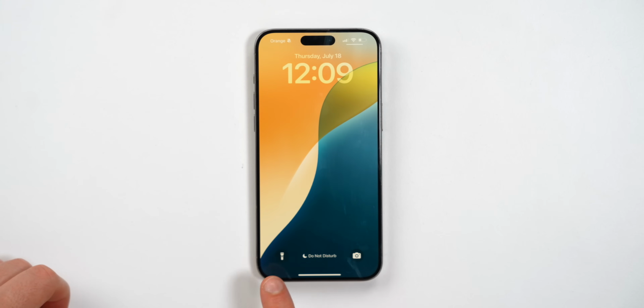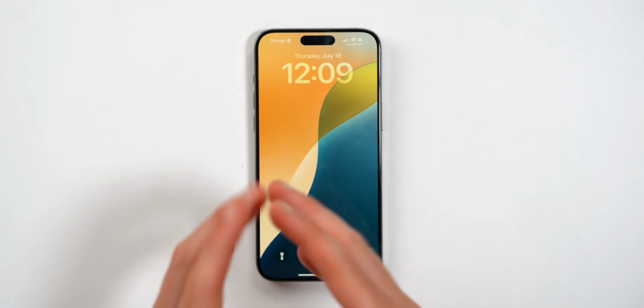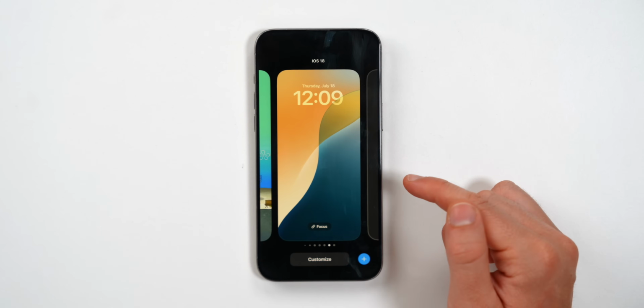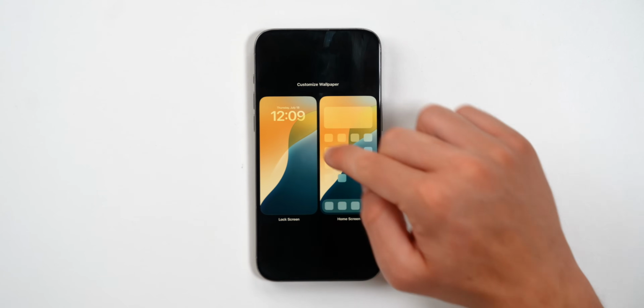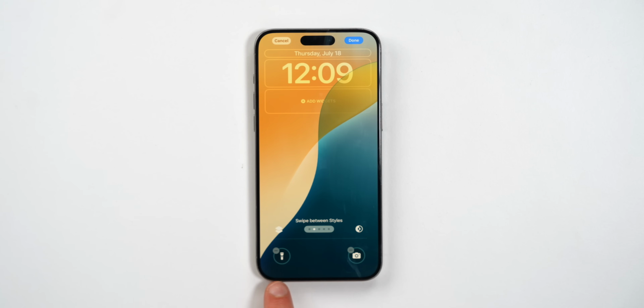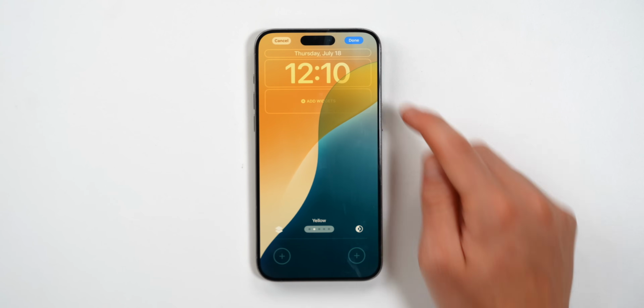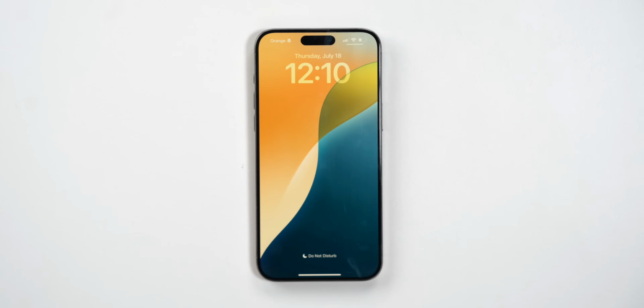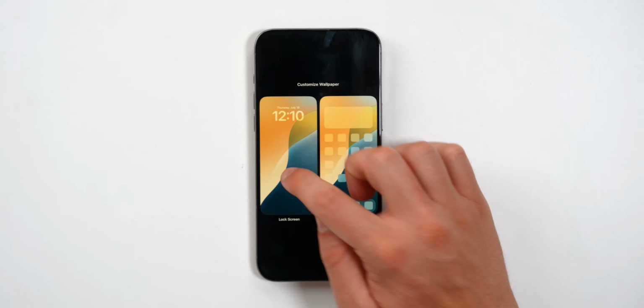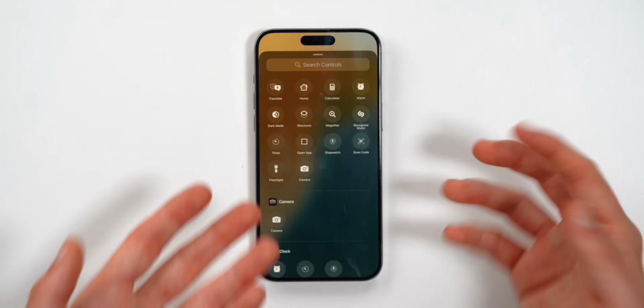Apple, good job. Now, while we're talking about personalization, the flashlight and the camera icon in the lock screen was never customizable, but now you can tap customize right here, tap on lock screen, and as you can see, we can now customize. We can now delete the flashlight. If you don't want anything, you can have a super clean look. But what's awesome is you can customize whatever shows up in there.